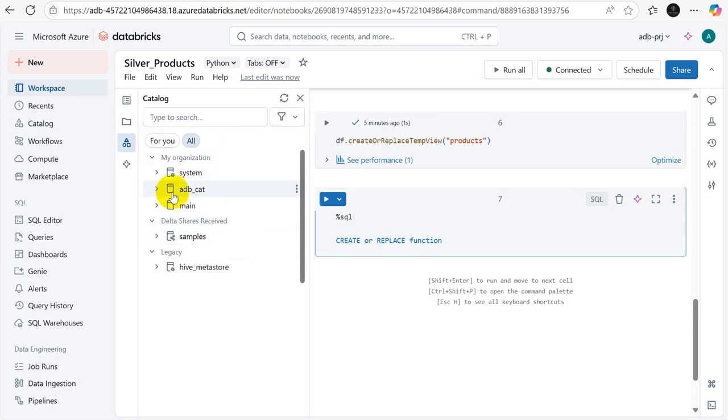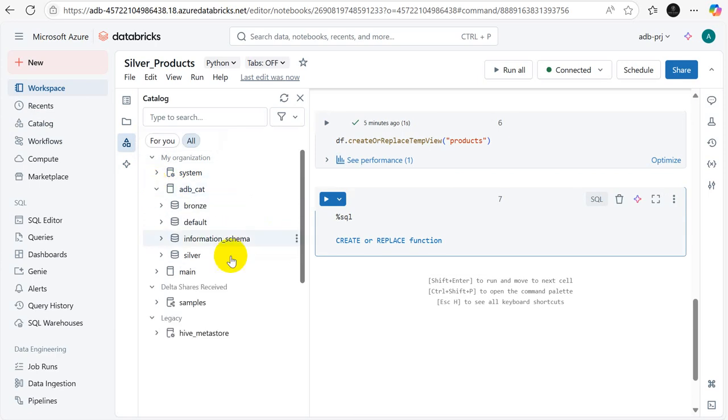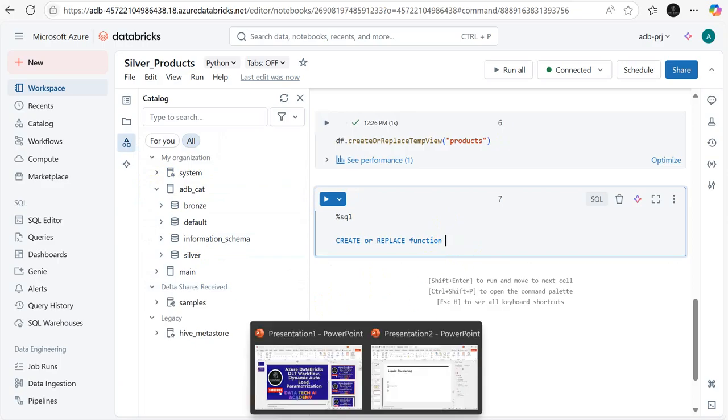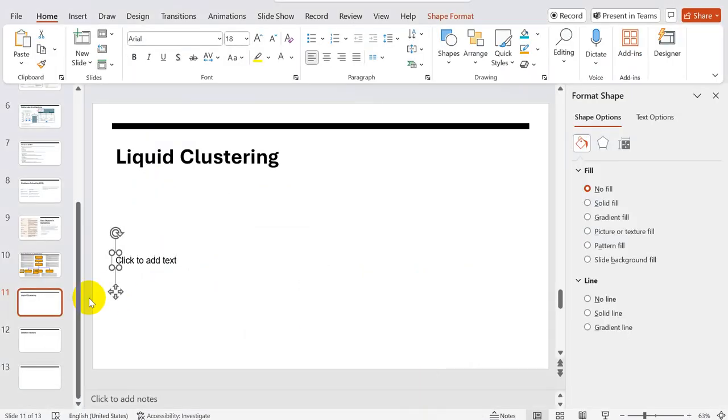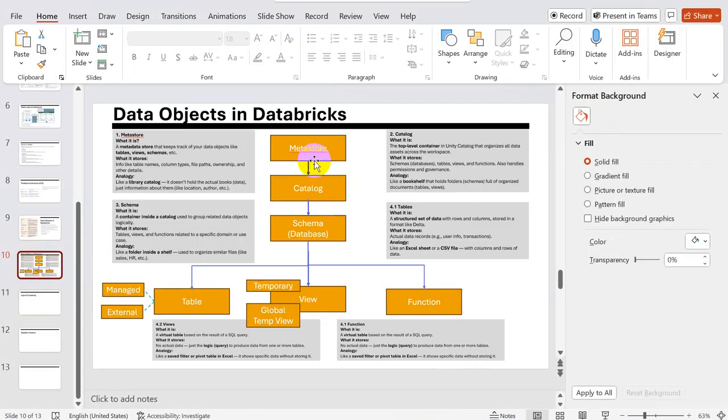My catalog is adb_cat. You can see in adb_cat we have schemas. Within a catalog we can create schema, table, view, and functions.